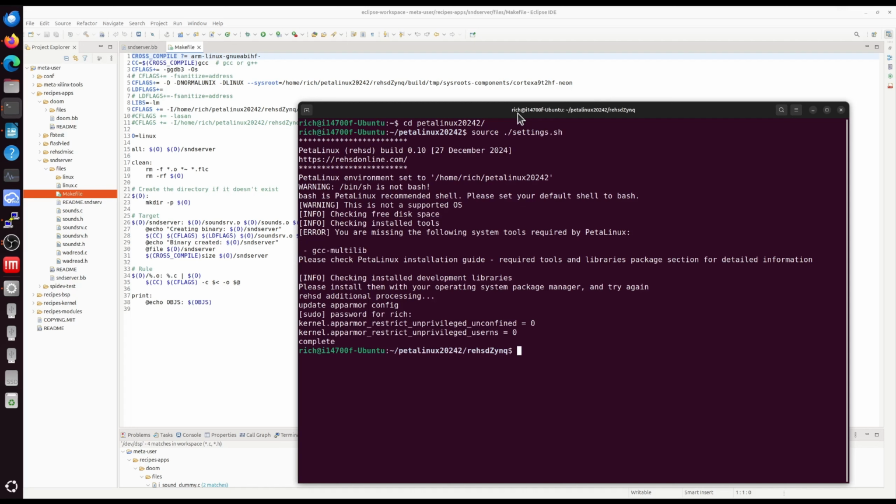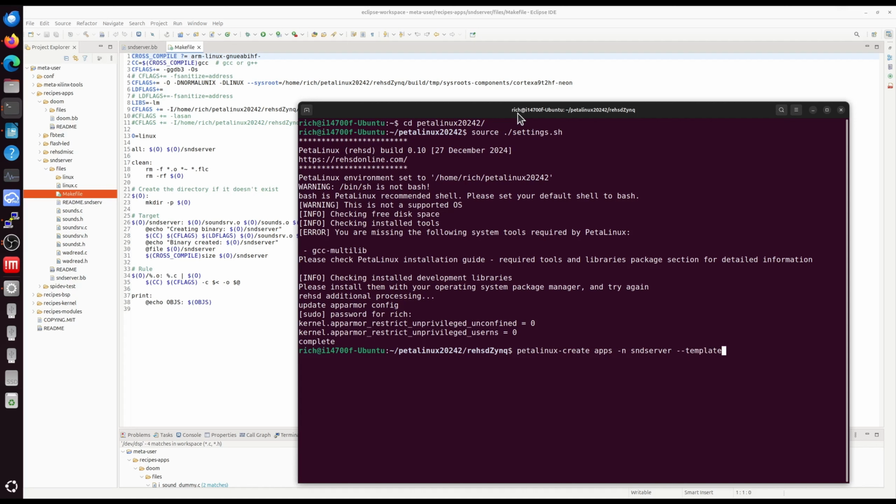Now within this I'd like to do a petalinux-create, and what I want to create is an application. So you say apps, I say new, I would call it SND server. This is what I've already done, just showing you how I would have created that.